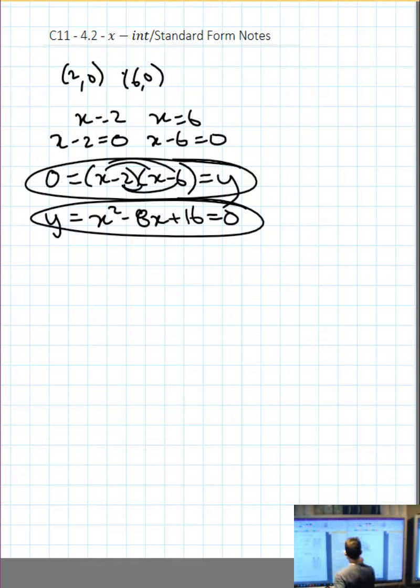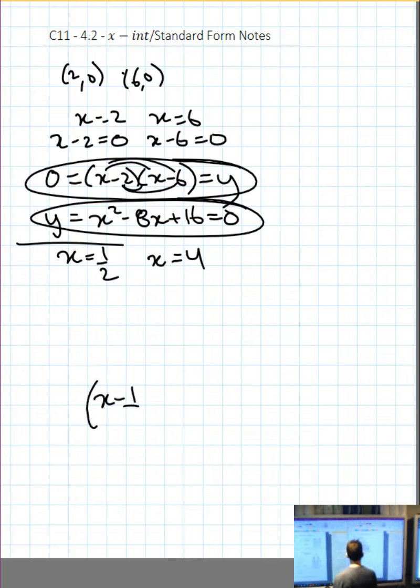Now, what if I said x was equal to 1/2 and x was equal to 4 in the next example? Well, we could be lazy and go x minus a half, and x minus 4 inside the brackets, just reversing the process just like we did above. But lots of times I don't want any fractions. So let's not do it that way.